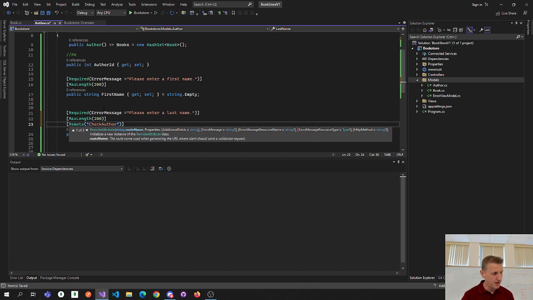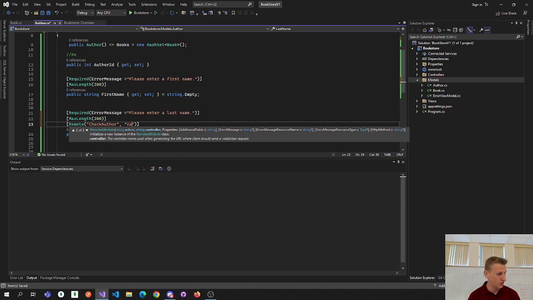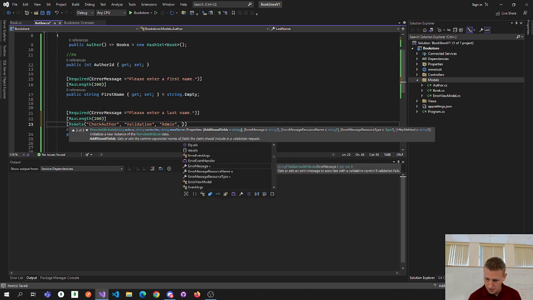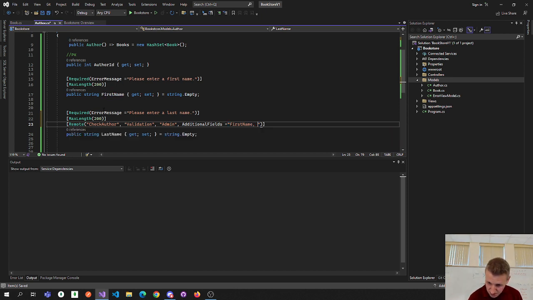Obviously, this is a method we need to write, the check author method inside of the validation controller. And the area will be called admin. Pass in first name and operation.